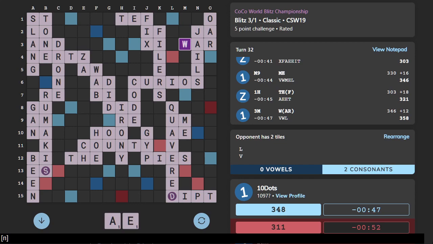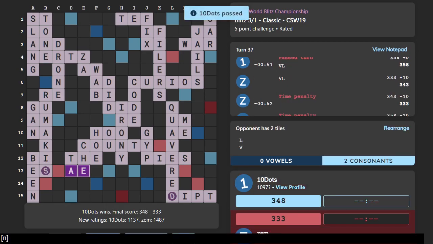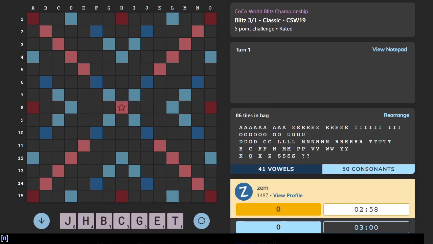Still a close game. Both players are close to timing out. Opponent has zero tiles. And 10 dots wins. All right, 4-1. That is 4-1 in favor of Martin.